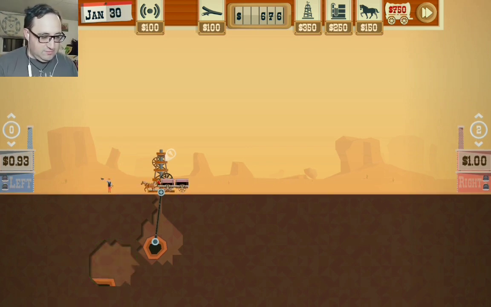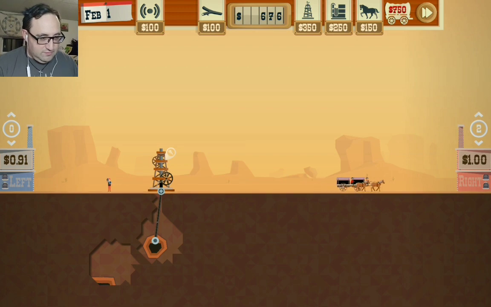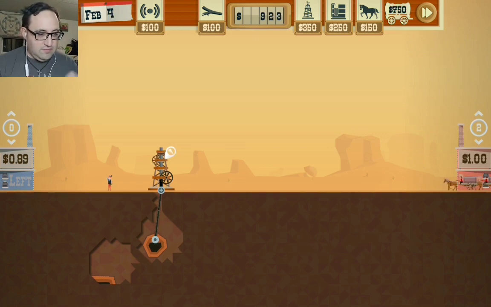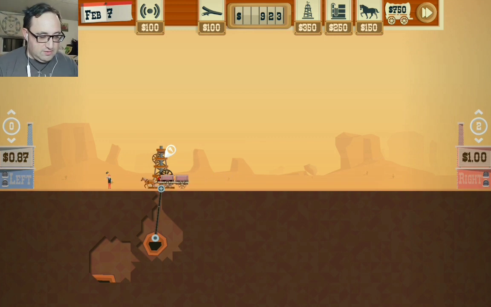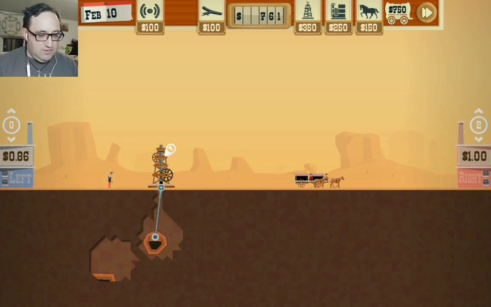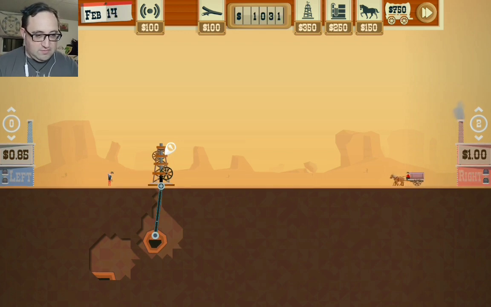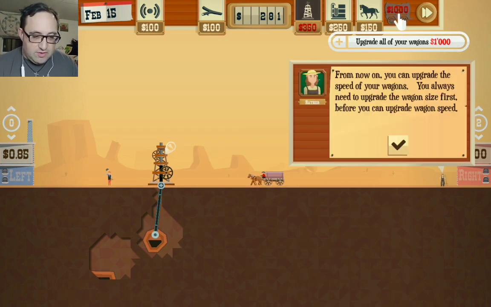It's a bigger one. So wait for them to finish that up. I think when they go, I'm going to increase the size of the tank. See if we can get it out sooner here. Yes. By the time it's done, they should probably be coming back. Here they come. So let's now upgrade.